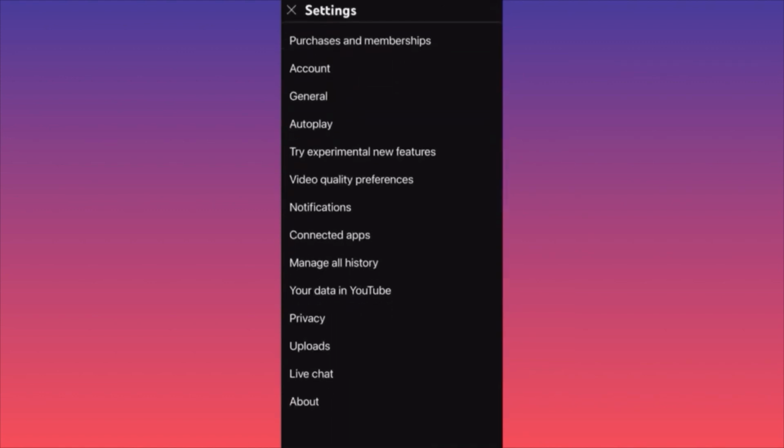When you're at the settings, I want you to click on the autoplay option. As you can see over here, there is an option that you should turn off. This simply will turn off all the devices that are currently logged into this account. For example, if you have a tablet, if you have a mobile device, 2 or 3 phones that are currently logged into this account, when you change the setting from here on this iPhone, for example, it will change the setting on all the devices. Even if you, for example, log in through your Apple TV and log in through the same YouTube account, even on the TV, you're not gonna have the autoplay anymore. And this is how you're turning off the autoplay on YouTube.